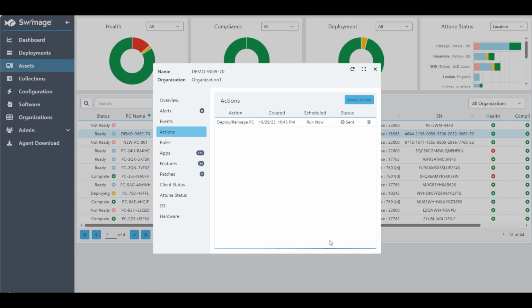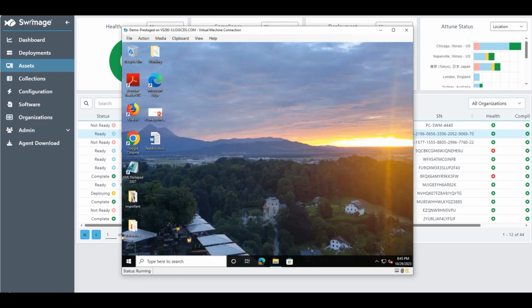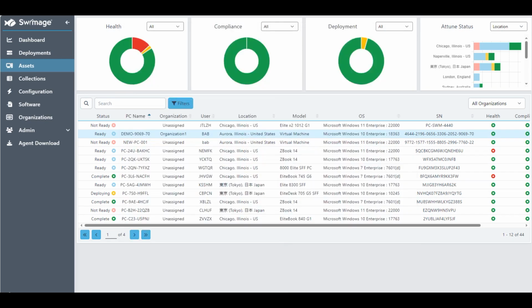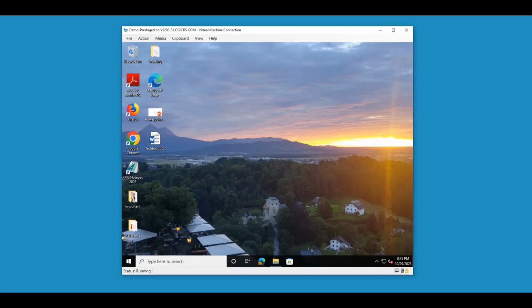What this does is going to send the command to redeploy the machine directly over to the PC itself. So I'll pull him back up again, minimize this so our focus is just on this PC. Give it a minute or two, and it will kick off the deployment.